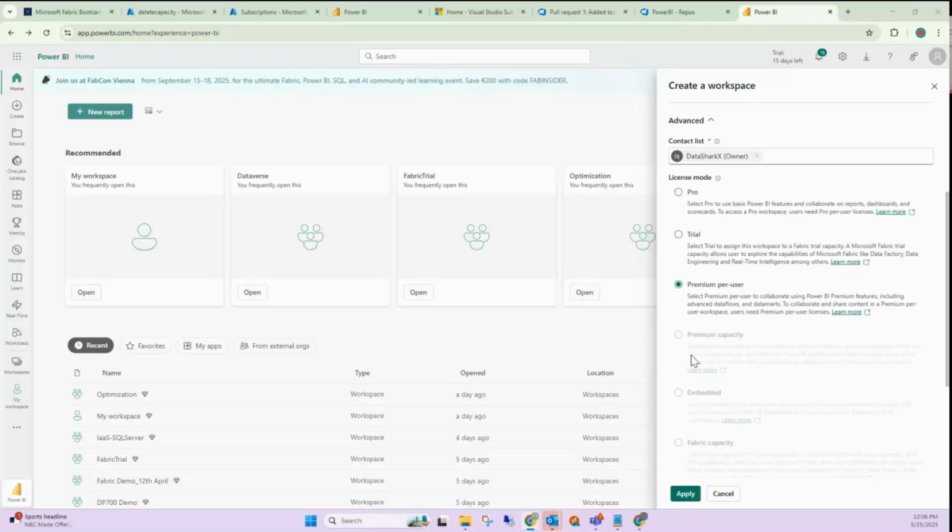Do not quote me on that direct aspect. It is either 60 or 90. Only in tenants that have a minimum duration of 60 or 90 days can you enable the free Fabric trial license. Since you all have created the tenant recently, you won't be able to leverage the benefit of the Fabric free trial license, unfortunately. Hence, every time you will have to leverage your Fabric capacity itself if you have to do some proofs of concept. Hence, that $200 credit needs to be used very carefully.